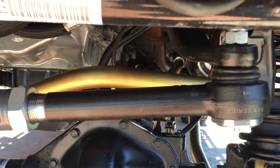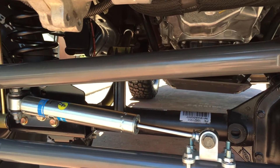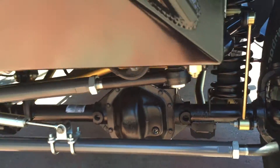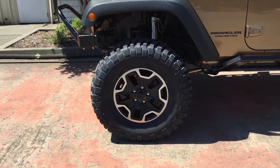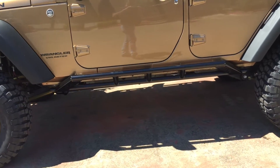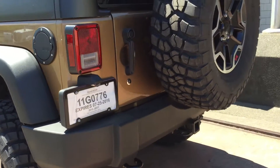That stuff is beefy — pretty cool. We also did a flip on the sway bar motor, pretty easy to do. You don't really need a kit, just a bolt and re-thread it. This is all Metalcloak lift, three and a half inch, made in the USA. Running 35s — the tire says 35 but measured out under 34 inches. We ran wheel spacers and Hard Rock wheels — turned out really good, looks nice.